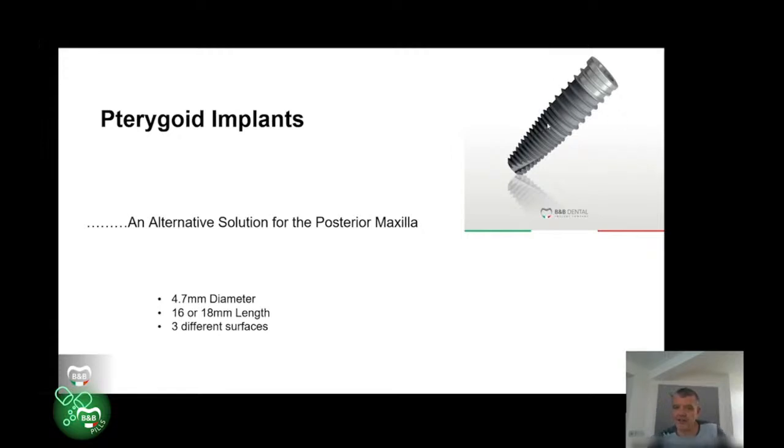This next section here has the more aggressive threads that you'd see on the EV implant, because this is the area that's going to be passing through the tuberosity of the maxilla. And then finally, in the crestal area up here, we have this nice polished surface. Why is that? Because some of this may well be in contact not with bone tissue, but with soft tissue. So that's why it has this relatively strange looking design.